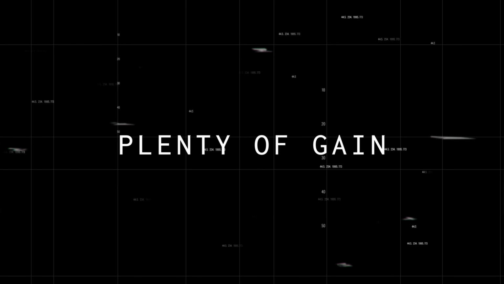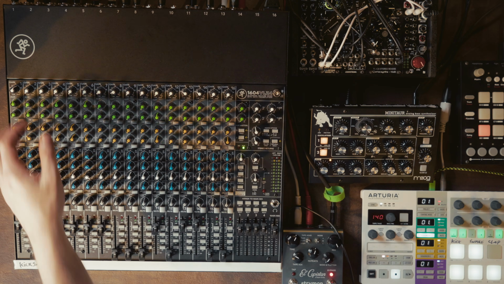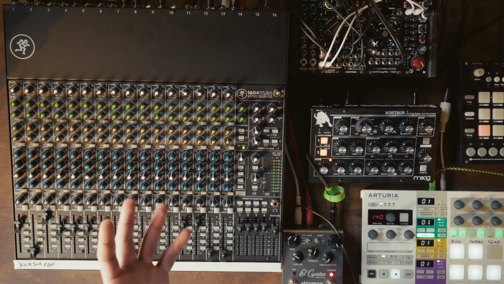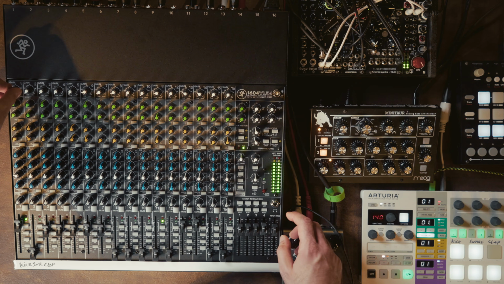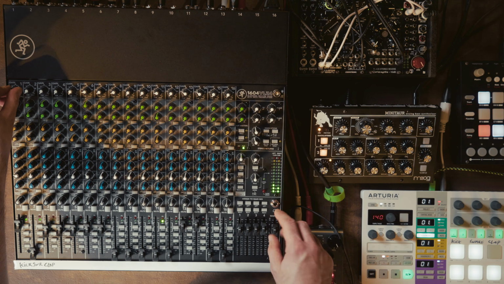Alright, the 7th and final reason to get a mixer is you can simply crank the gain for distortion. And this mixer has basically 40 decibels of positive gain, which is a lot. I do want to turn down the master fader.